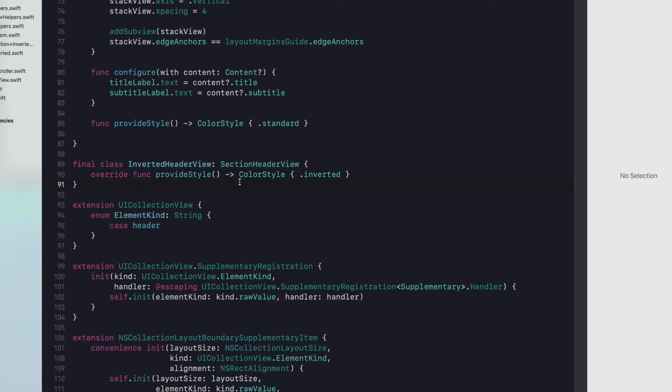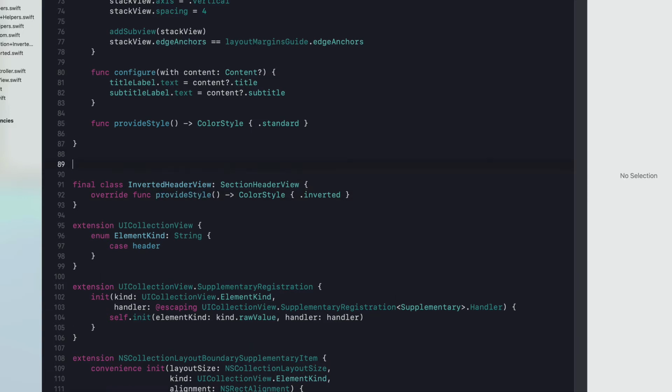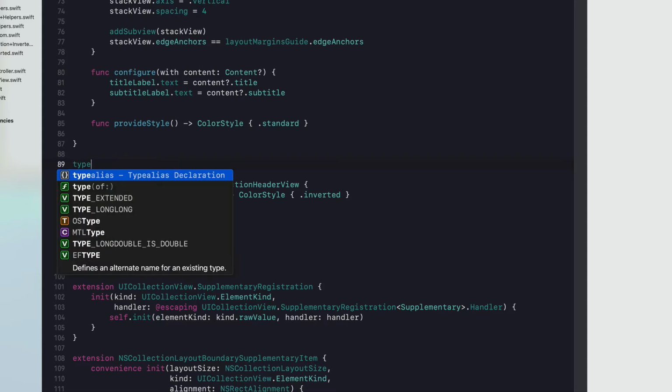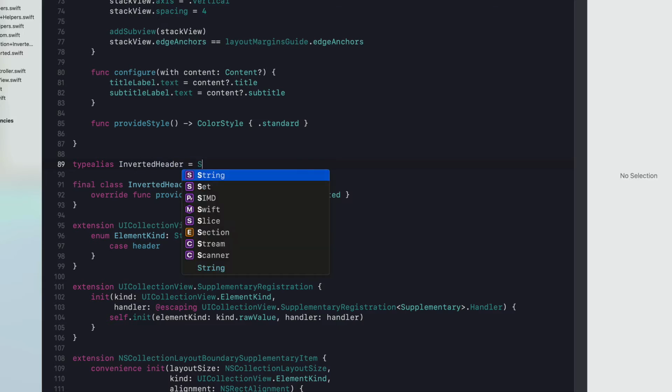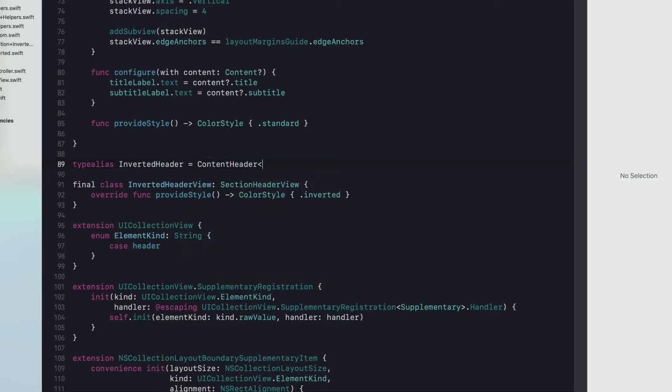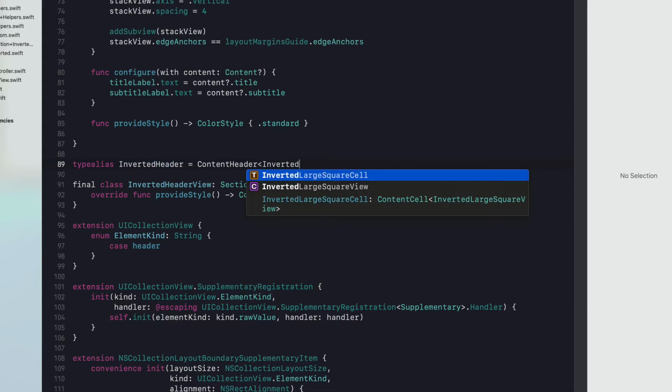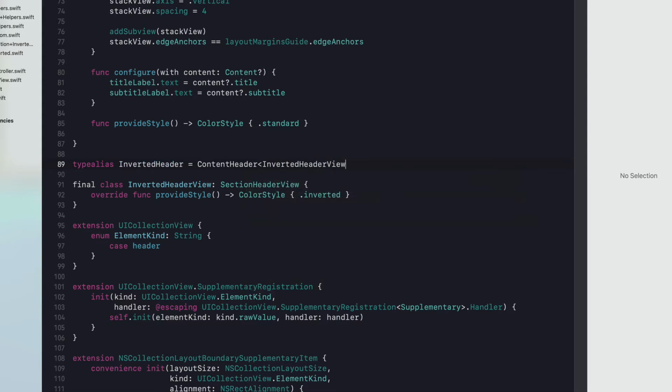That takes care of that. And we need a type alias. There you go. Okay, now we have inverted versions of both our header section and our large square cell section. And we have a pretty easy method for adding it to other cells if we need to.